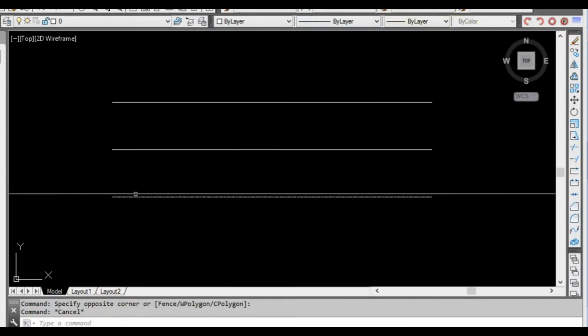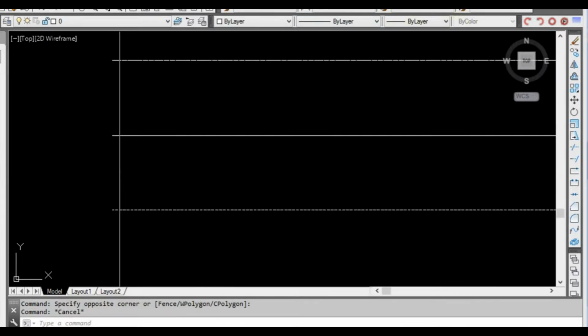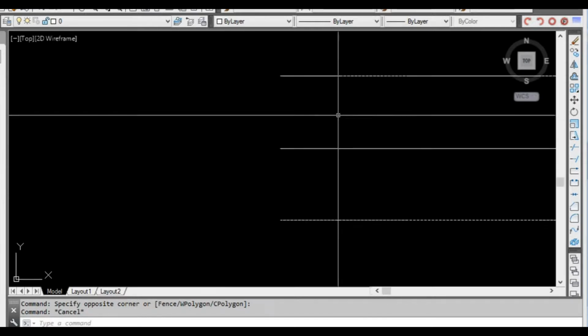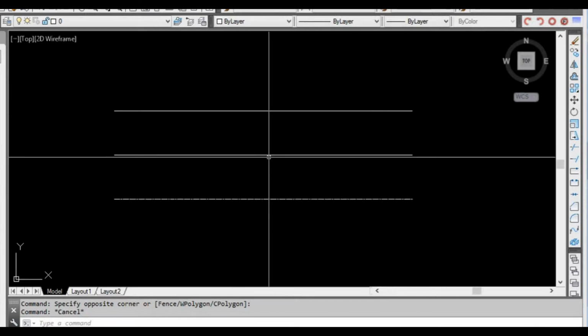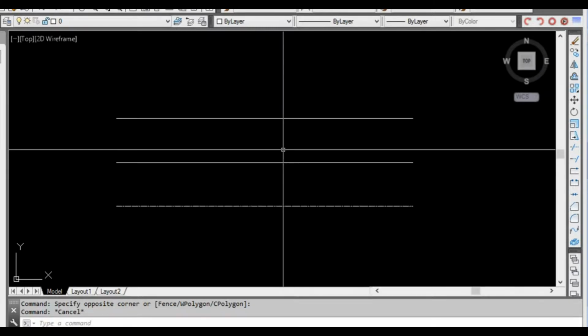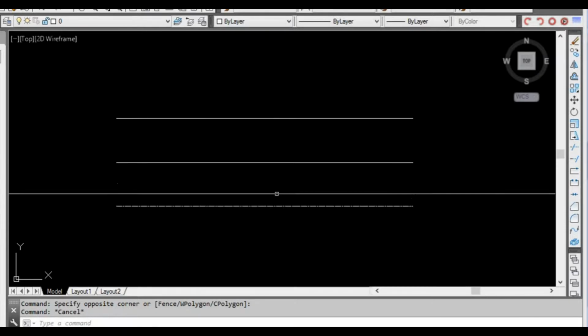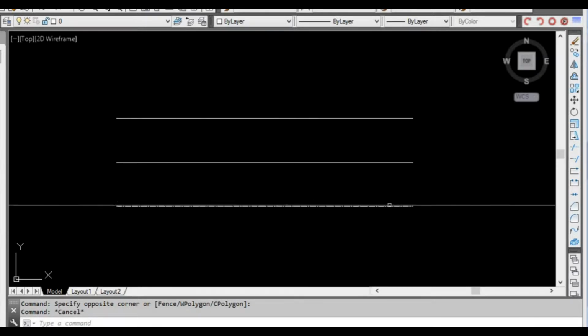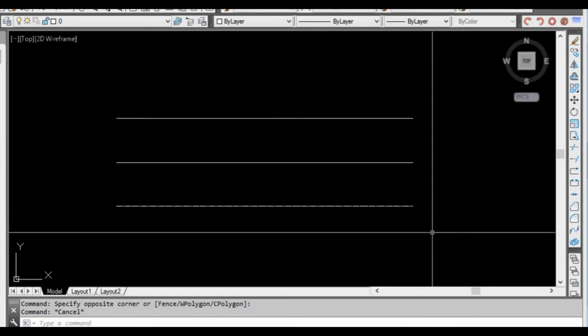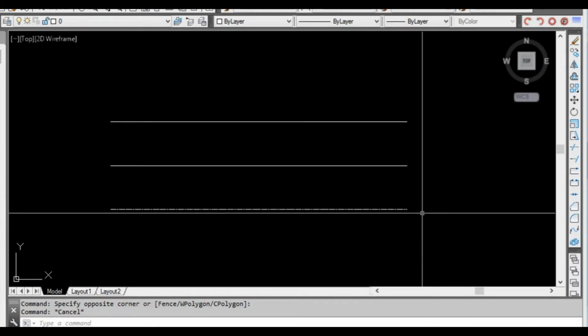Now, as you can see, it's very hard to see the dashed lines. If I scroll in, we'll zoom in a bit, you can just see them, but as I said, these lines have been drawn at 5,000 units in terms of millimeters, so 5 meters, and as you can see, if you were to print this out at any kind of scale, the dashed lines would be pretty much useless. You wouldn't really see them at all.